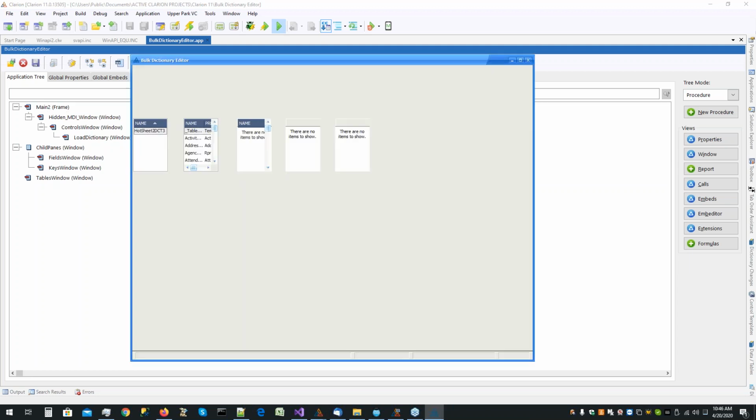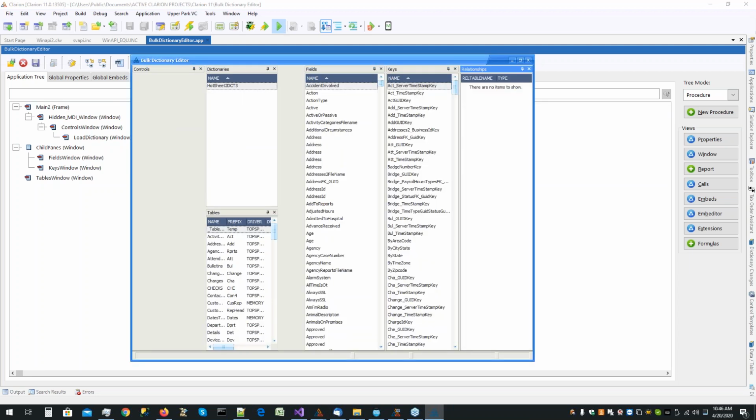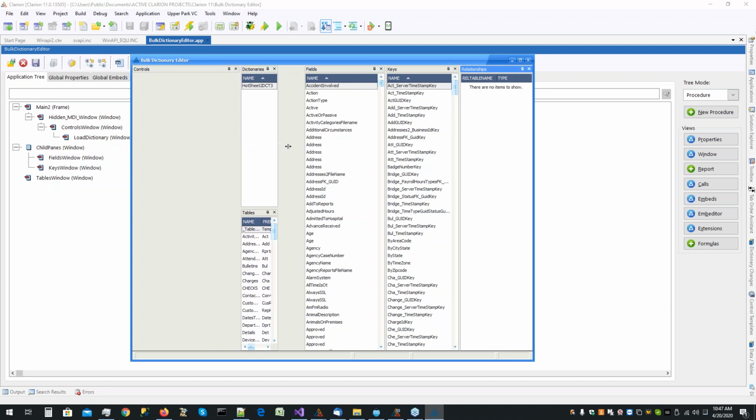I think the fact that when you floated it, it hasn't done it. So if you just resize that pane to the right. No, you've not got it. That's interesting.